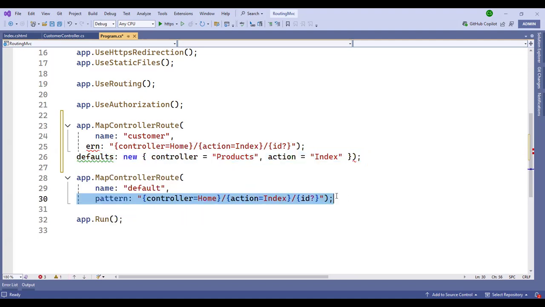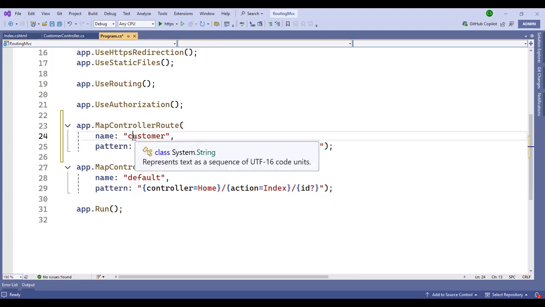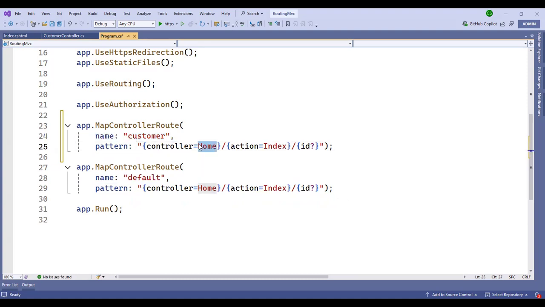Copy and paste. So we have customer, and here the controller name is customer, action name index. This is the default, and this is the customer controller.